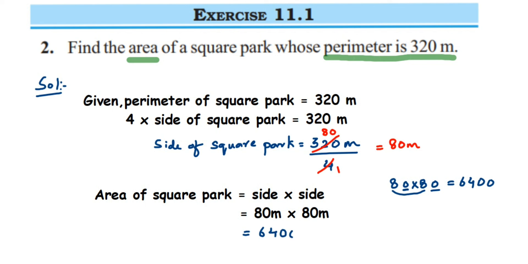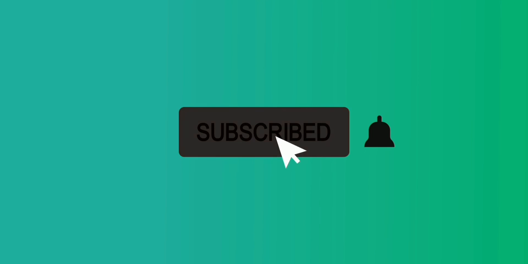So it will be 6400 meter square. When you multiply meter into meter, it becomes meter square. That's it, we got the answer. I hope this is clear. If you have further questions or doubts, you can drop a comment below. Thank you so much for watching.